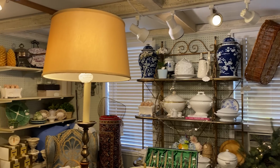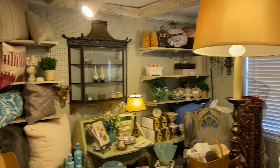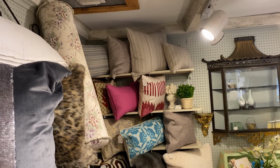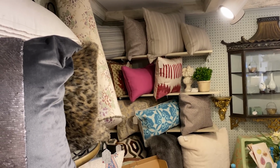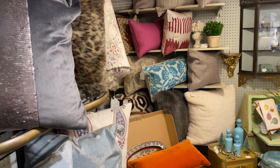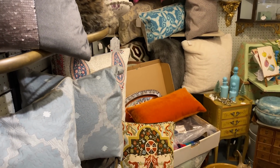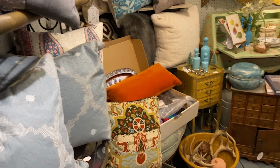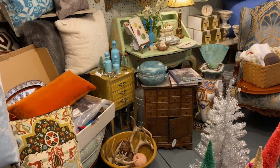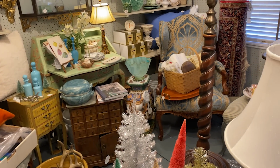When I was talking to the owner of the buildings in this business yesterday, she was saying that during COVID, their business really picked up, because so many interior designers and homeowners had difficulty getting any kind of supplies in. So people were shopping here and shopping local because they didn't want to wait for things that were going to be back ordered. And I think that's really a wonderful thing.